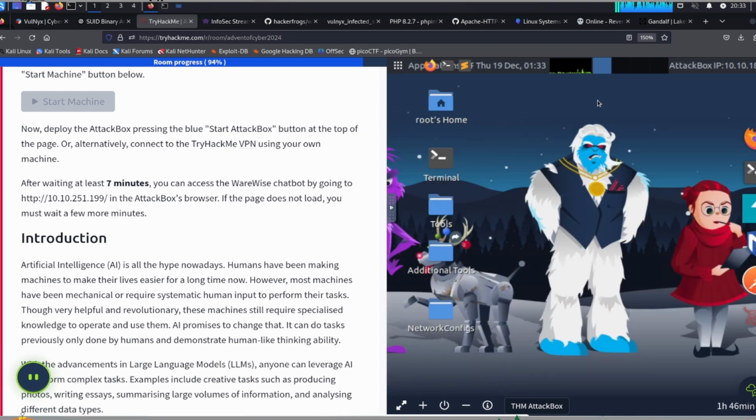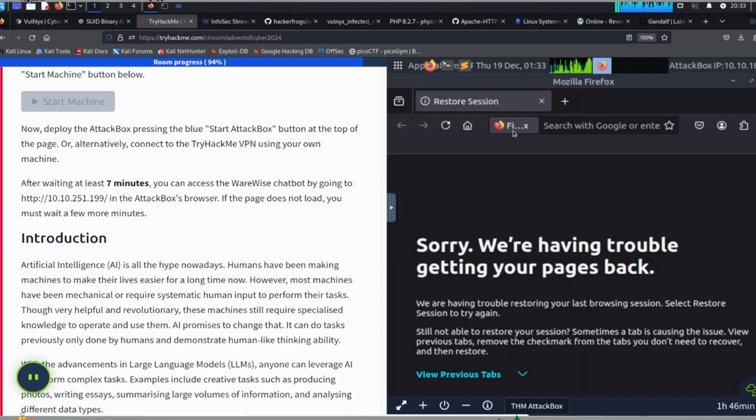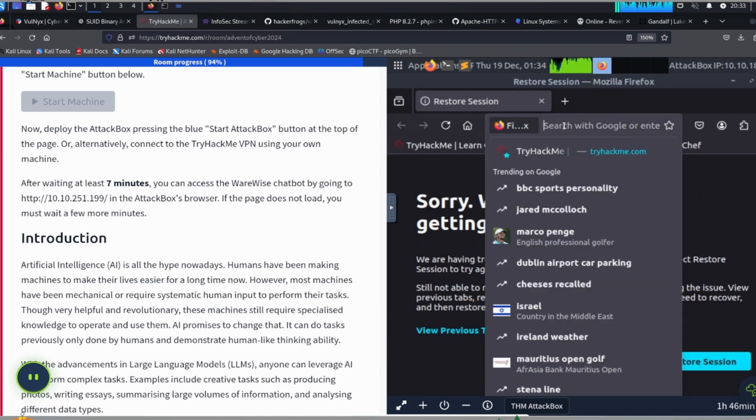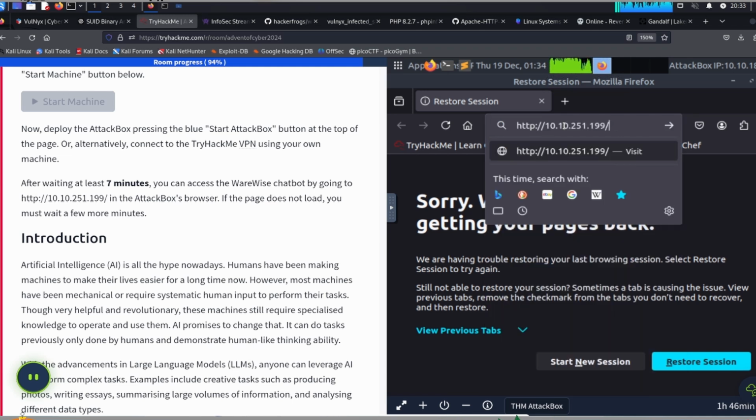After we close out the terminal window, we need to activate the AttackBox's web browser. So we can click on this desktop shortcut to start up the web browser. It's going to take a minute or two to start up. But after it is done, we can click into the address bar here and paste in the address that we got from over here.